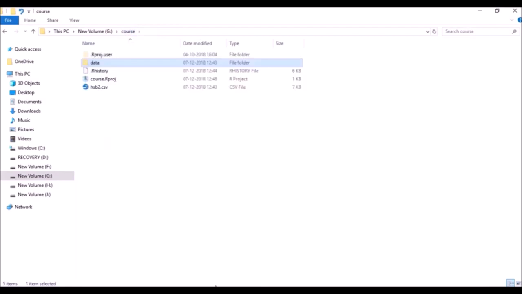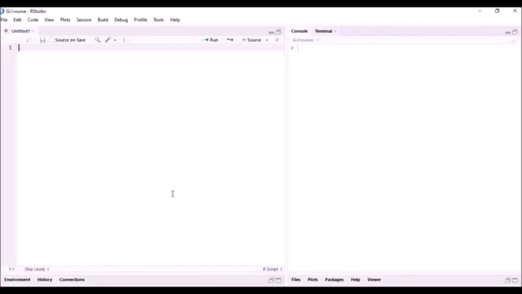Okay, now we'll start reading these different files. So let us start by installing and loading the readr package. You can do that using install.packages, and then within the brackets you specify the name of the package, but ensure that it is enclosed in single or double quotes.